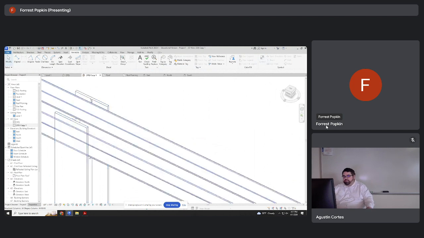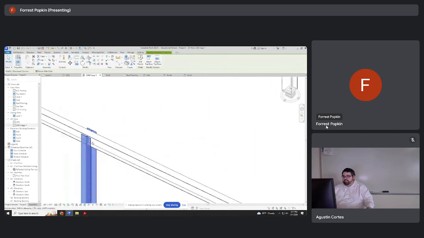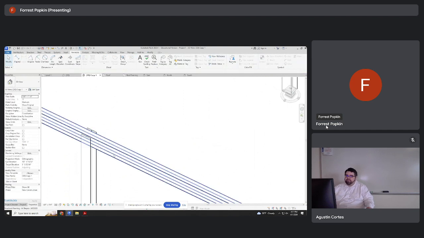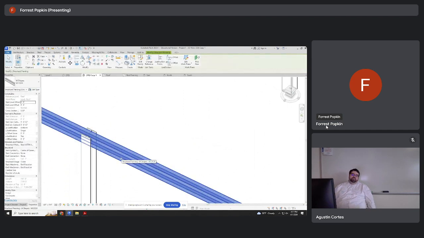What would probably happen in reality, if you were going to do that, is you would just state an offset on the top of the column that's similar to the depth of the beam. Now the question I have for you is, if I select this beam, how do I know how deep the beam is? I don't expect Carlos to know because he wasn't here, but we did talk about this. It's on the thing. I can't read it. That's W. So W12, what's that mean? It's a width of 12.